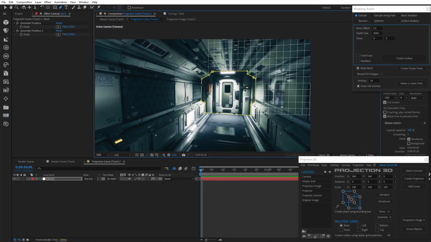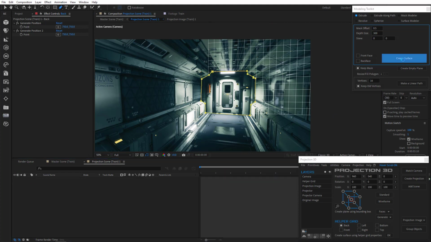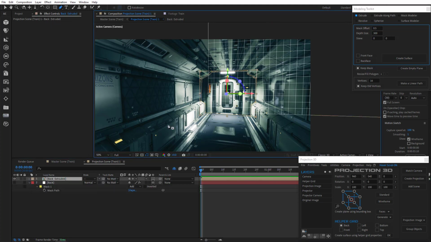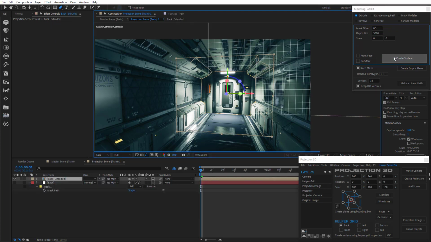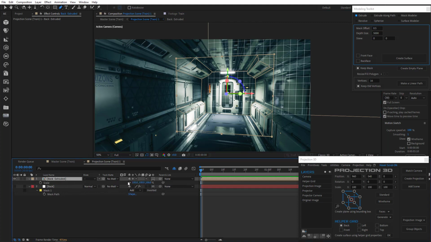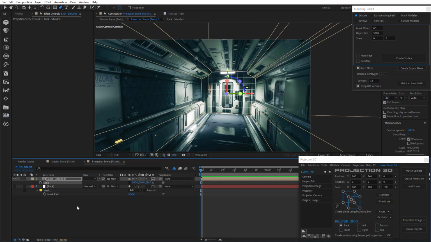Now we have the back wall surface. So let's select the mask and extrude. It's not enough depth. So let's get back and set it to 5000 and create that surface again. And it still doesn't make it cover the entire thing. That's okay though. Hit S to open scale, disable scaling on all axes, and increase the scale along Z.